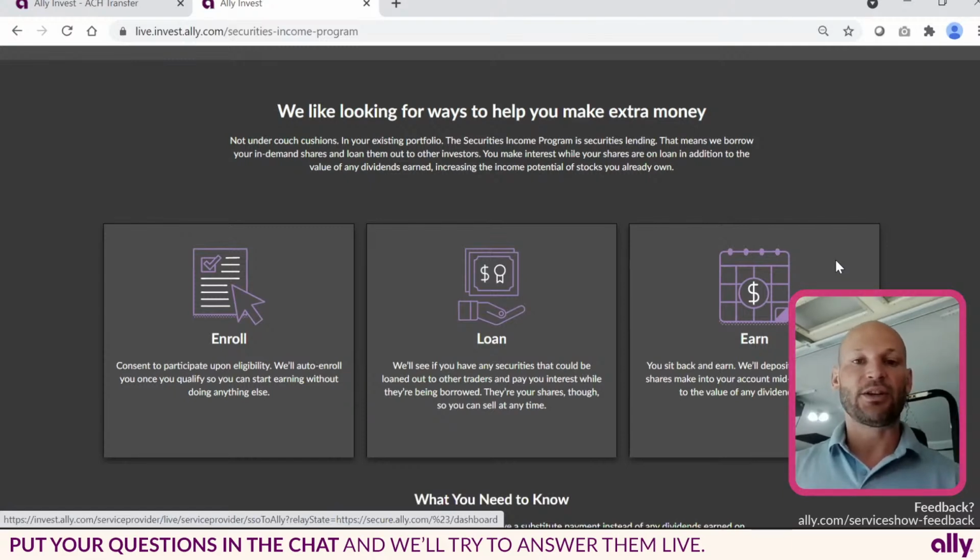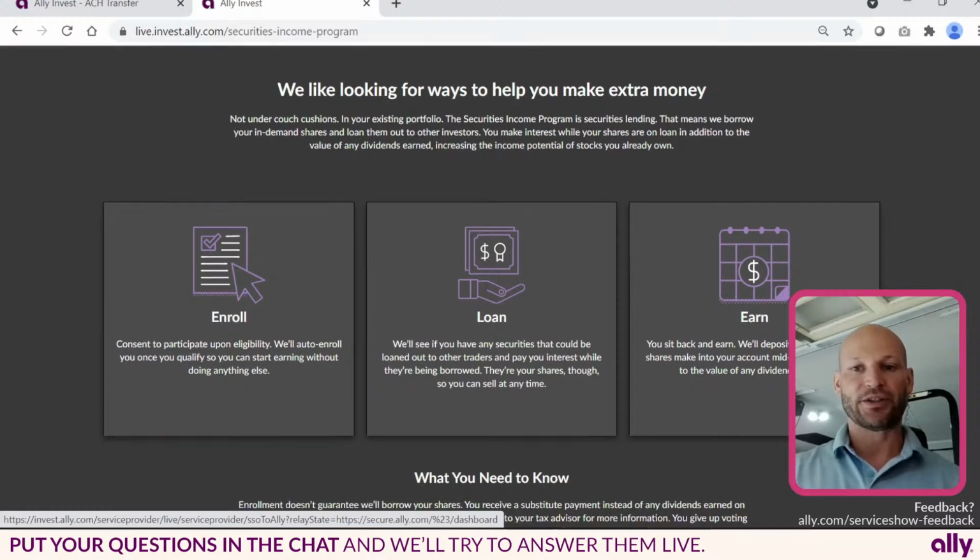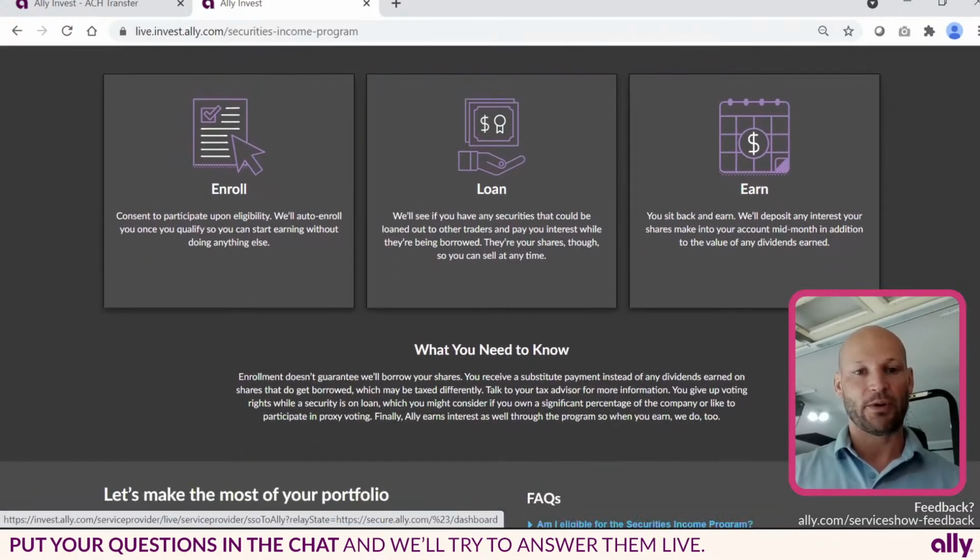So again, this is a different way to generate some revenue in your account if you're holding securities in there that happen to be fully paid for in your account. So that's where you see that industry lingo that Brian mentioned, where they're talking through things being fully paid. We call it our Securities Income Program, but as Brian said, everyone uses slightly different language for these kinds of things, but this is our flavor of that particular program.